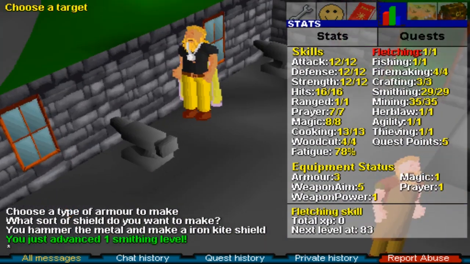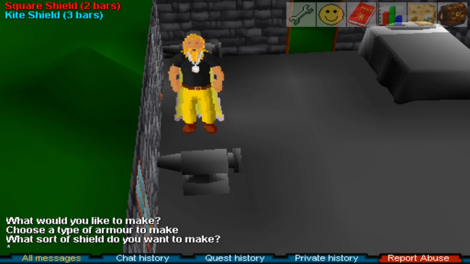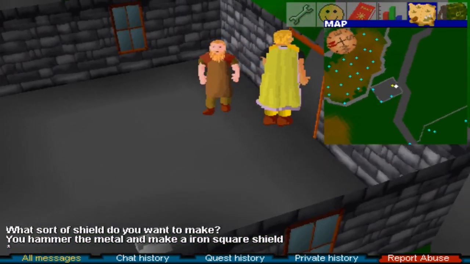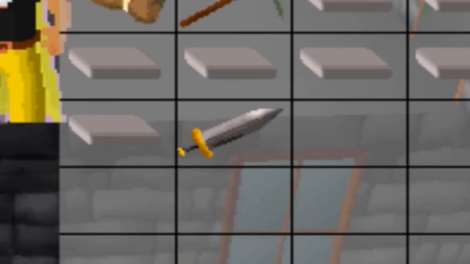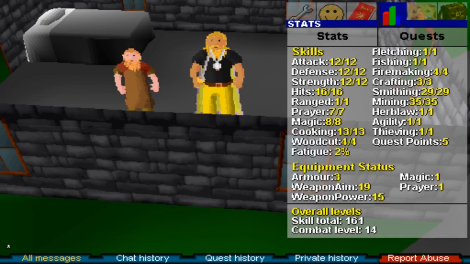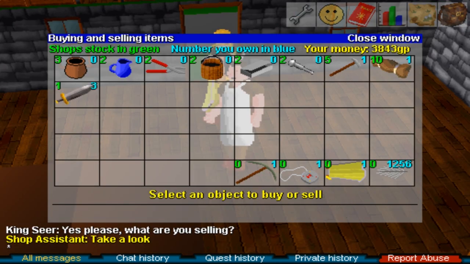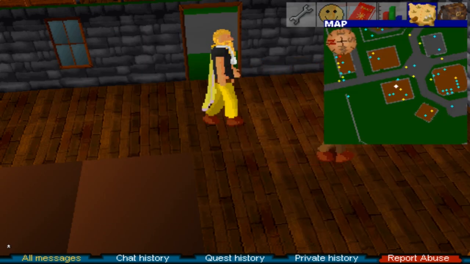Oh, heck yeah. Smithing 29. You know what this means. Next batch, we get to unlock that sick 2H. Let's see it. That is so sick. So weapon aim is now 19, with the amulet of course. Weapon power is 15. So I'm just gonna go for 31 smithing, so we can get the plate mail legs today. And then next chapter we'll solely focus on the plate mail body.